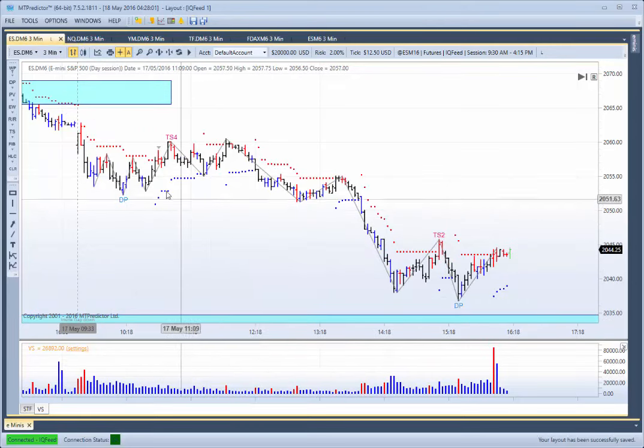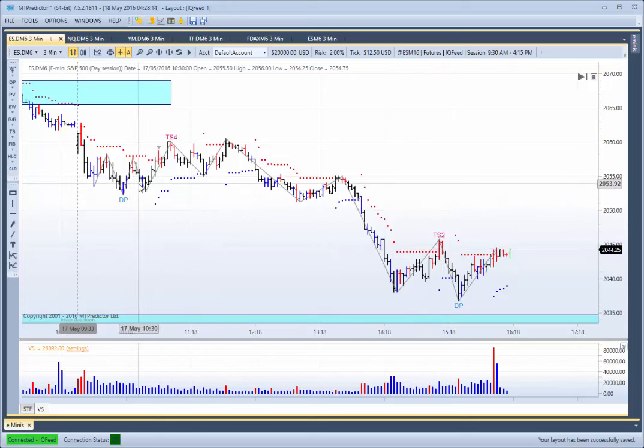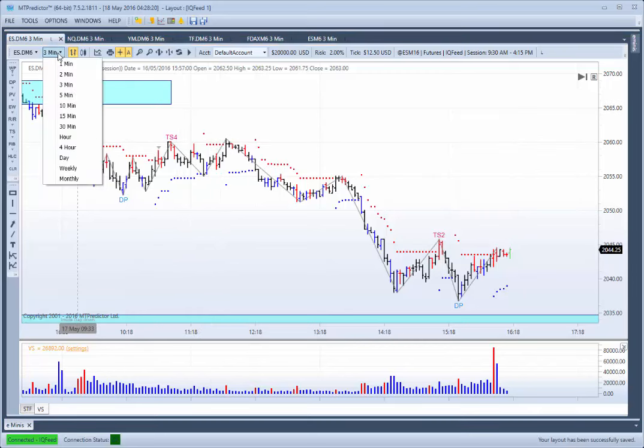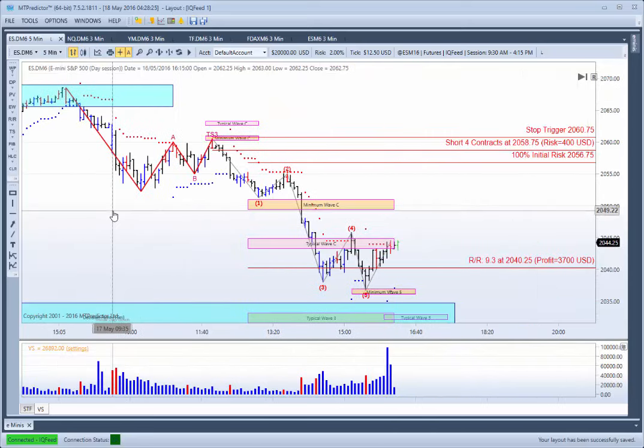That was really nice, because it would have been slightly frustrating if you'd just been following the 3-minute chart. Just clear this all off. We're looking for short trades and then had 1, 2 losing trades and then missed out for the rest of the day, apart from maybe that TS2 sell setup later on. But this is why it's good to follow the 5-minute as well as the 3-minute, because this can very often happen when you just get clipped out like this on the 3-minute chart and your large trend is still unchanged. Then you can get a setup in that same direction, as we can see here, that then can allow you to take a big move like that.